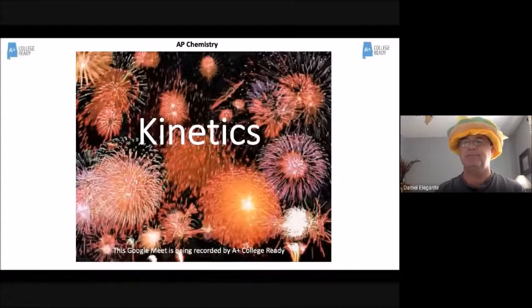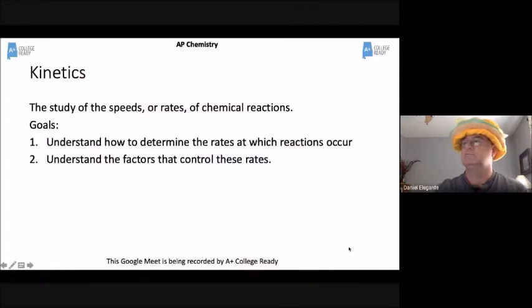Okay, so here's the basic idea today: we want to understand why reactions occur the way they do, understand how fast they go, and how we can control that. So in order to show you that, I'm going to stop sharing this screen for a second, and I want y'all to watch a little bit of a movie real quick. All I want you to do is notice what's going on.